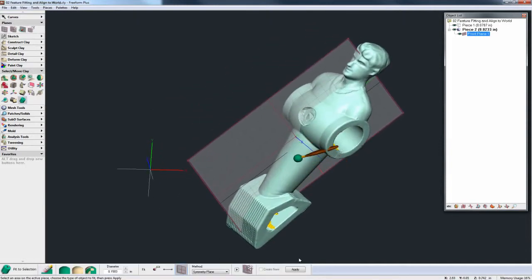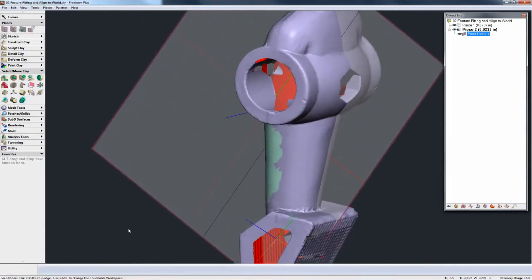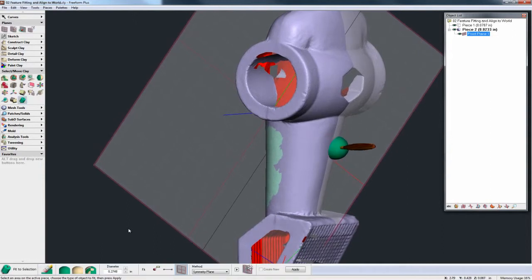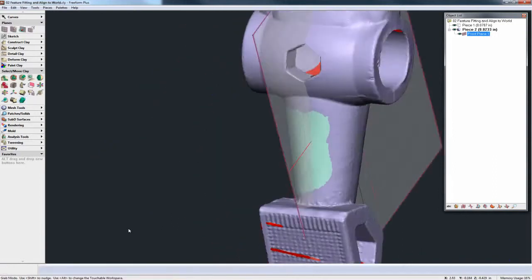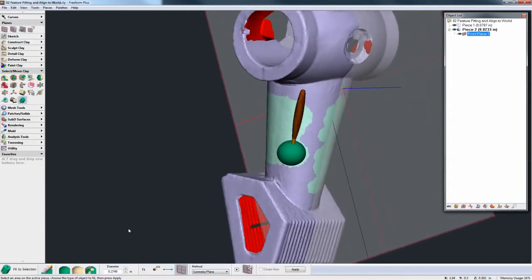The next thing I want to do is put the axis for this cone in, and then lastly put the axis for this hole in. So I deselect, then I use my selection tools and just quickly select the mesh that I want to use in the calculation. Make the selection tool bigger to make it go faster, and then just complete coming around. You don't need to select too much, just enough is okay.